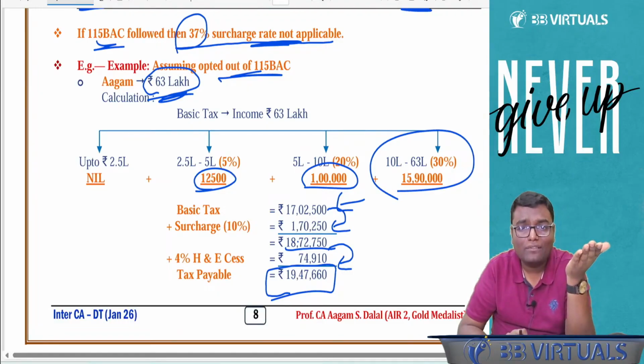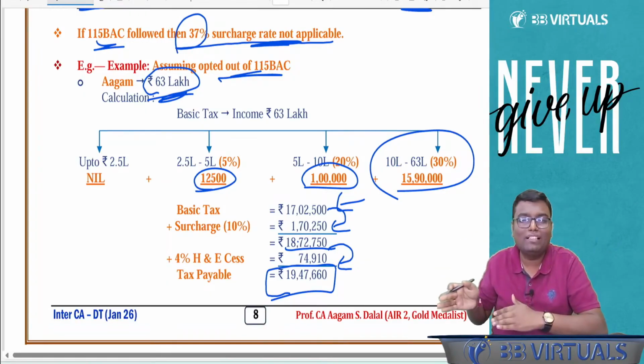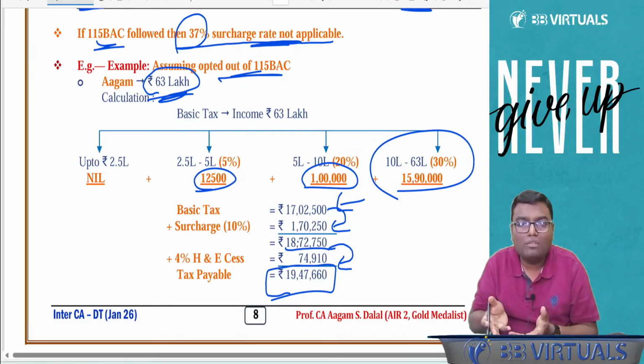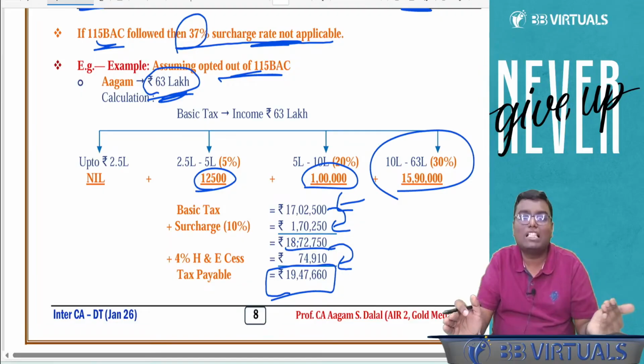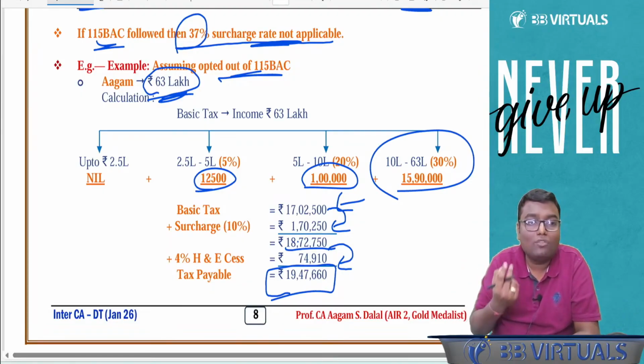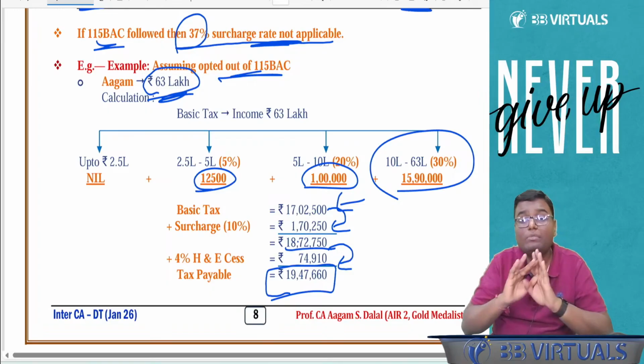Don't think this kind of stuff. These two things cannot come together. Either you can be middle class or you can be rich. How can you be a rich middle class? Not possible. Either rebate will come or surcharge will come. So if at night, 12 o'clock, you get this doubt that what if these two things come together, it can never come together. Either it will be rebate or it will be surcharge or it will be nothing.